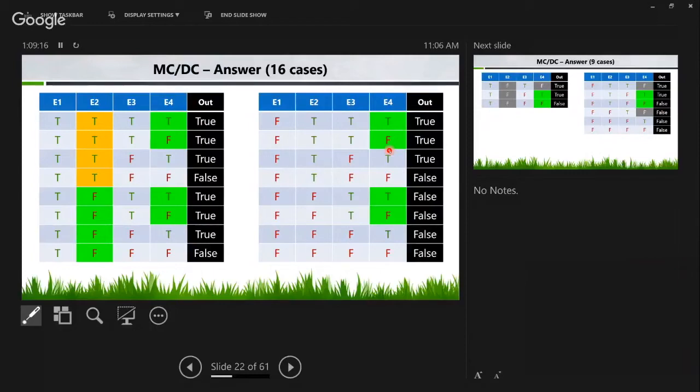The idea is that if you continue to work on this part and this part, maybe because you all don't have pen and paper, but if you continue working on it, in the end you see 3 test cases. Actually this one and this one, you can see that the output is the same. Maybe I talk about output. For example, if engine 1 is working, all the other engines are not working, so it's false. The airplane cannot take off. Maybe I didn't explain this part on the output.